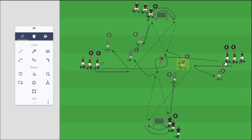So again, it's got to be limited to between the cone and the flag. If the ball goes out of bounds, then the activity's over, that round is over. But until then, it's a live 2v1 with one team trying to score in the far goal, the defender trying to counterattack into this goal. So give this some time and some patience after doing the 1v1 activity that I showed before. And I think that you'll find the players get it, given the time and given the instruction, and it'll really improve their 2v1 attacking as well.